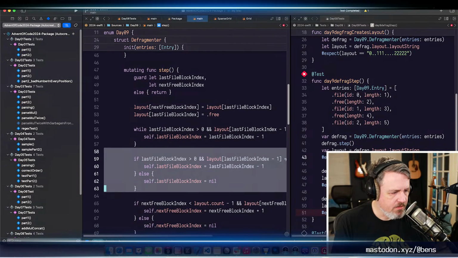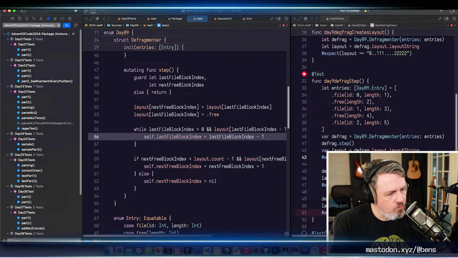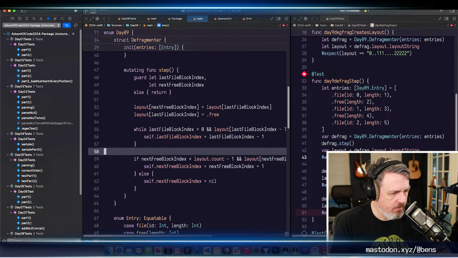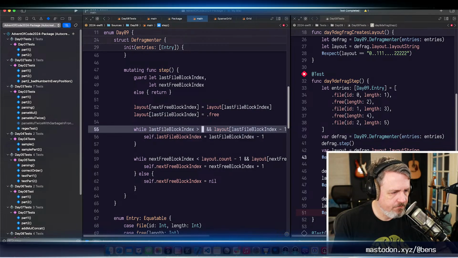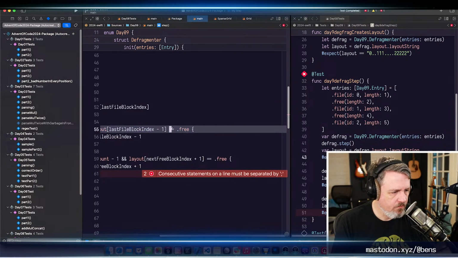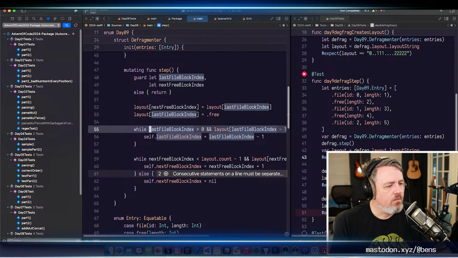And I'm not going to set it to nil. And then I need to do the same thing here. This actually needs to be while it's free, right? So we started here.